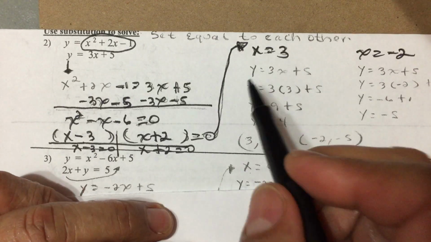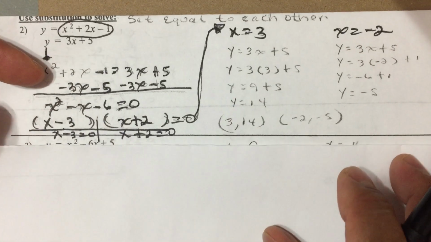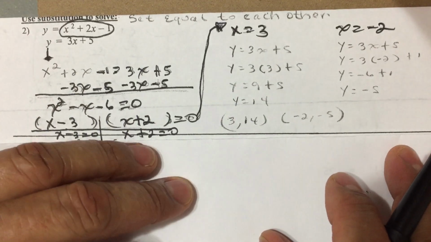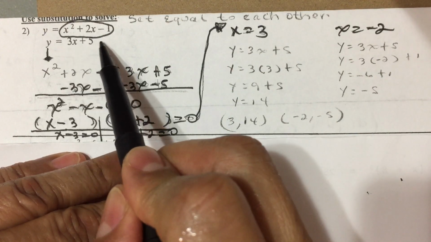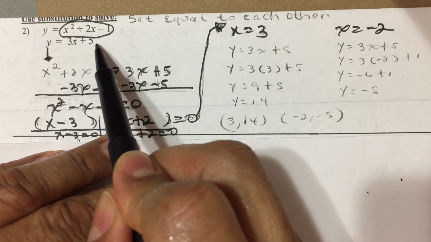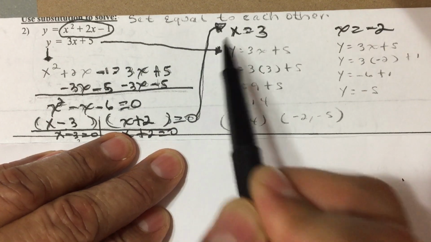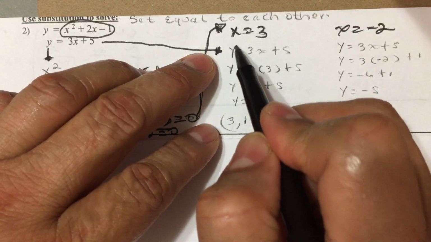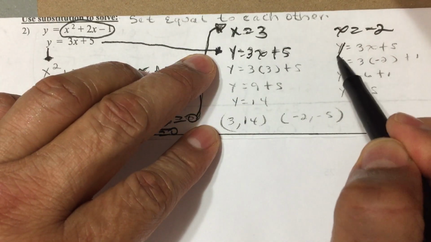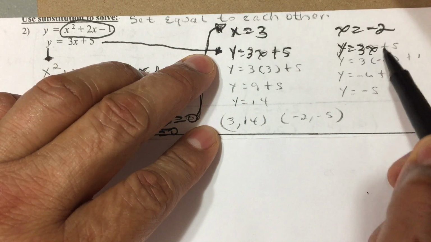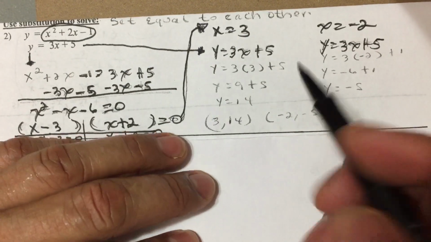So now, because we have the 2 values of x, we're going to find the 2 values of y. And we're going to do exactly the same thing we did on the Do Now. We're going to use the linear equation. So the linear equation here is y equals 3x plus 5. So that is the one that I'm going to use. I'm going to write here y equals 3x plus 5, here and here, because I have to do it twice. It's going to be a little lengthy, this lesson. That's why I'm going to give you time to digest.